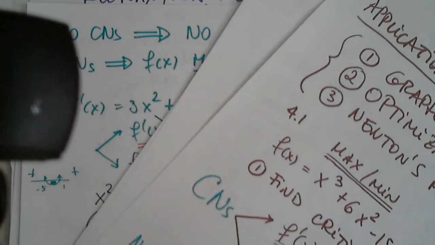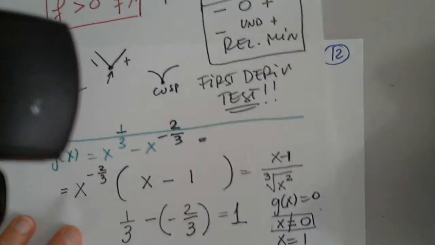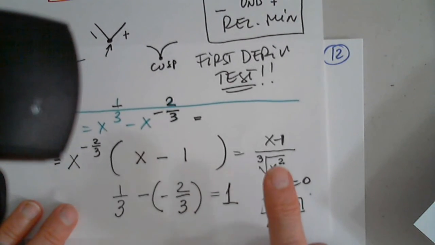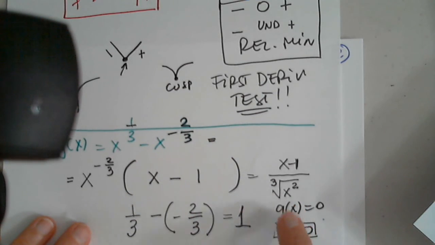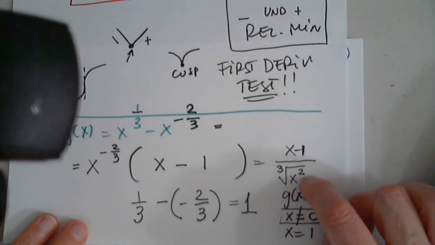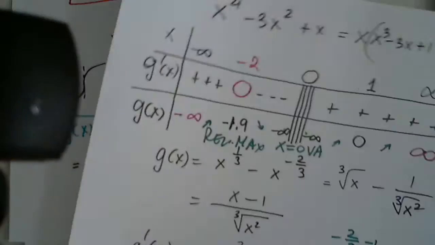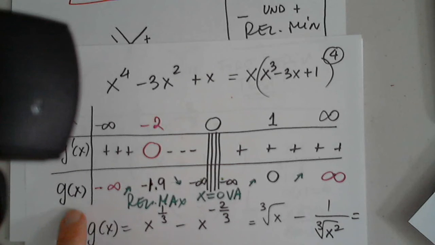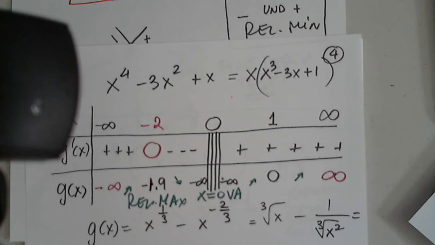Is that okay? Here it's never undefined because even if the derivative is undefined at this point, the function itself is not defined at that point. So it's a waste of time to even think about it. If the function is undefined at that point, its derivative will be undefined at that point. So that cannot be a local max, local min, because the point does not exist.